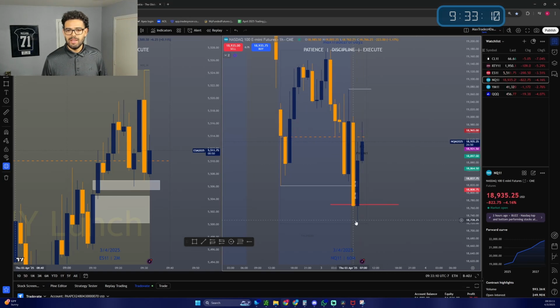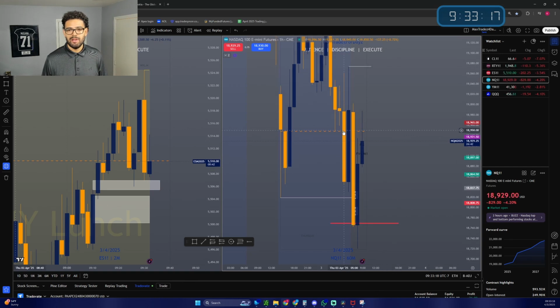Okay, guys, so as you see here, price came, created the low as I called out previously. If price wants to come up here, tap into the 50% level, which is my orange line that you see on the chart, and I call out every morning, then I'll be interested in a short.